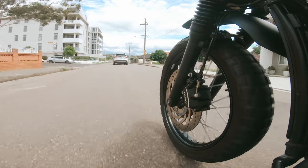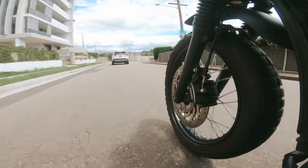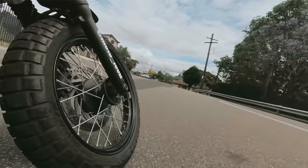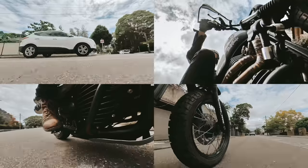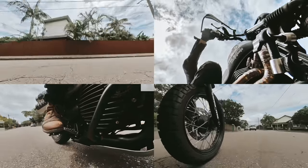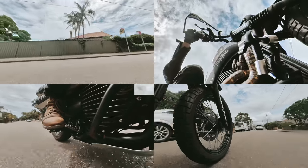Although the Hero shoots a higher quality video, it can only shoot in one direction, whereas because the Insta360 shoots in a 360 degree bubble around the camera, we have numerous camera angles to play with from that one take. This is a feature that I know I'll be taking advantage of in my future videos. Time efficiency is everything when it comes to filming, and this saves me a heap of time rather than having to set an angle, ride, and set another angle and so on, which leads me to the next comparison.